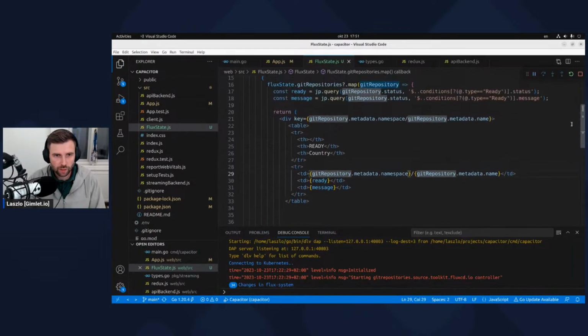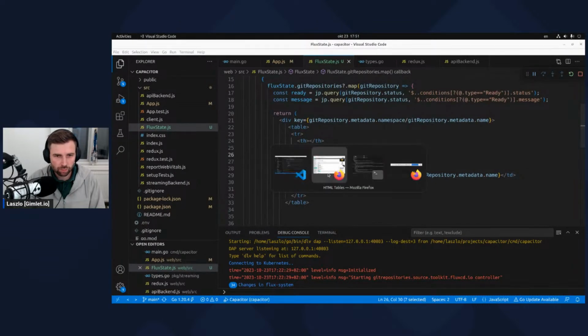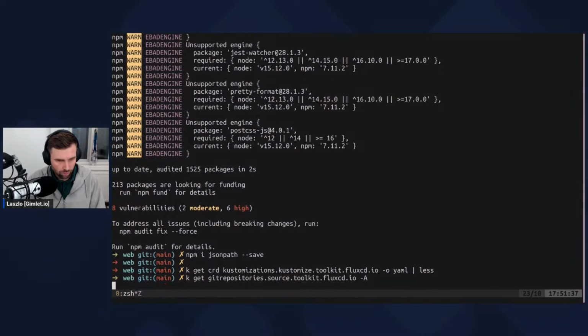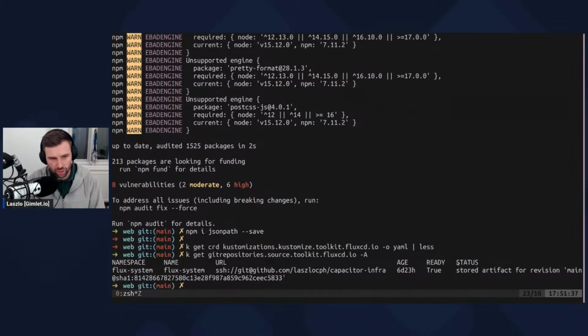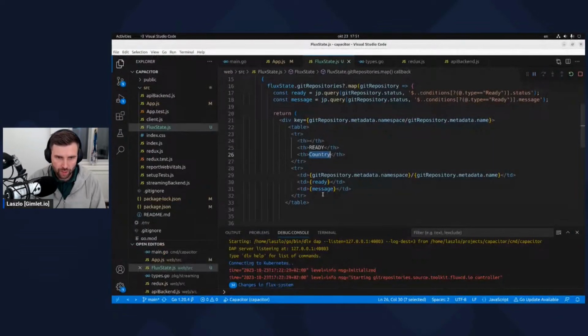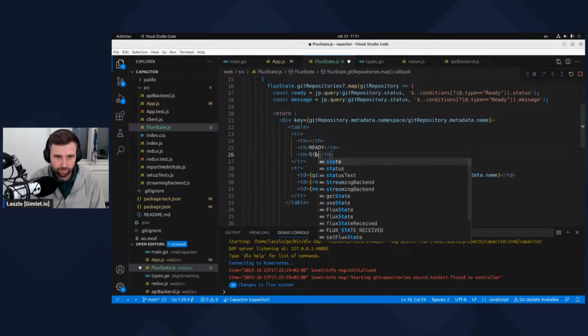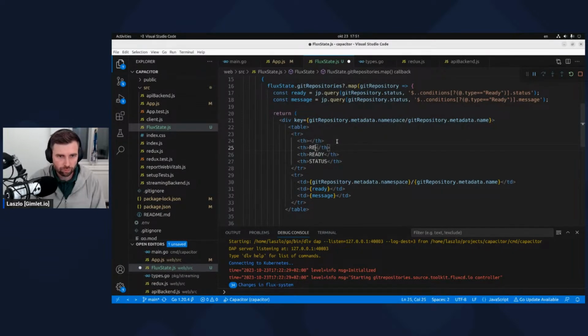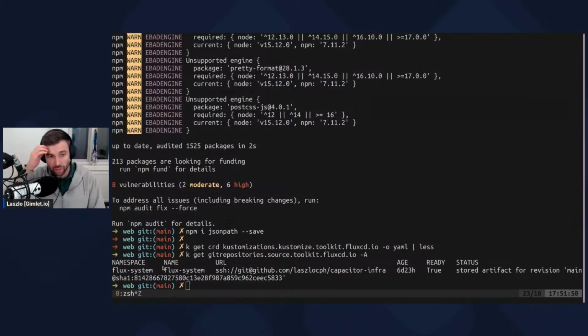All right, and this is called status. Let's call it status. There's the URL as well. Let's display the URL as well. All right, and before that, URL. Before that, namespace and name.